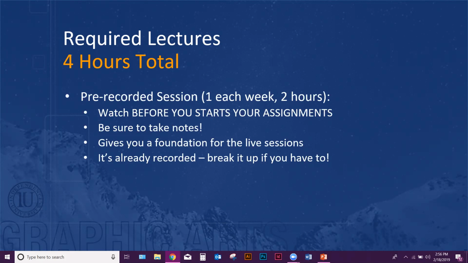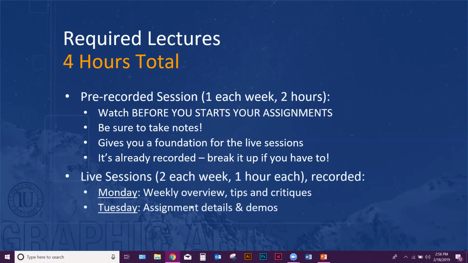All the demo the next day is kind of like adding the parsley, I suppose, because we're going to be doing demonstrations of the assignments so that you will know exactly what to do step by step. And if you need to, make sure you take notes, because that can be very helpful to refer back to.